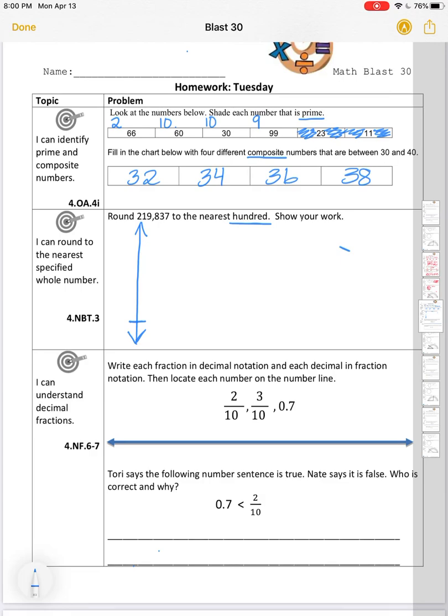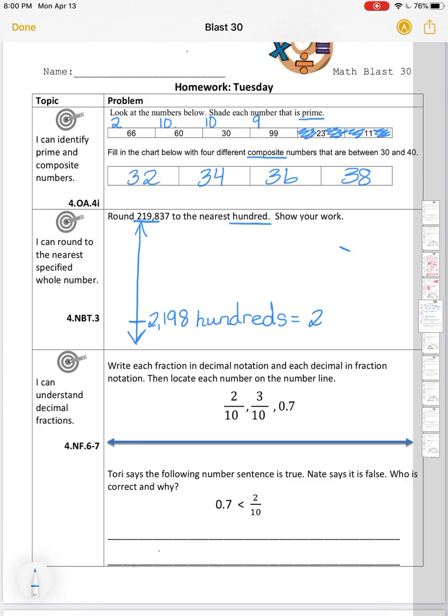If hundreds is my greatest unit, how many hundreds would make up my number? So I'm going to start at the left of my number with the greatest place values, and I'm going to go all the way to the hundreds. Because again, if hundreds is my greatest unit, then every other unit that's larger than hundreds will be decomposed to become hundreds. So we would have 2,198 hundreds.